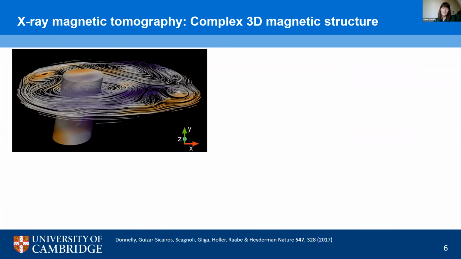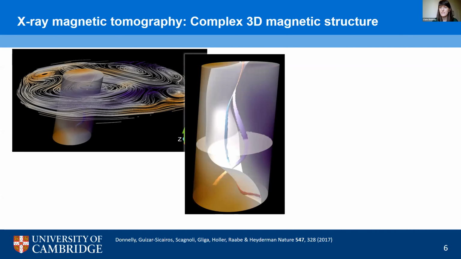However, we have a 3D data set, and in order to really make the most of this, we wanted to look at a 3D volume, specifically a sub-volume. So this is a subset of the data set, surrounding the central vortex that we saw in the previous slide. Now we can look at this in a little bit more detail, and we notice a few things. First of all, considering the out-of-plane component of the magnetisation, on the left-hand side, the magnetisation is pointing relatively up, and on the right-hand side, it's pointing down. And in between these two domains, we have this white surface, which corresponds to a magnetic domain wall.